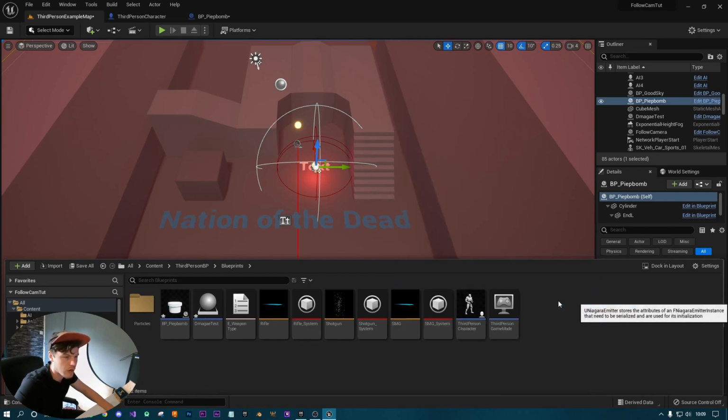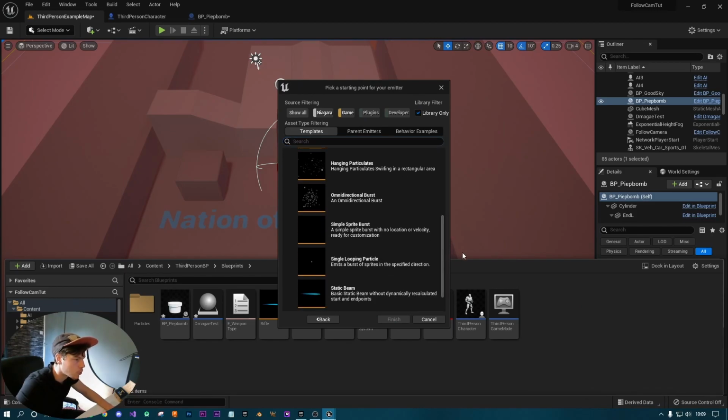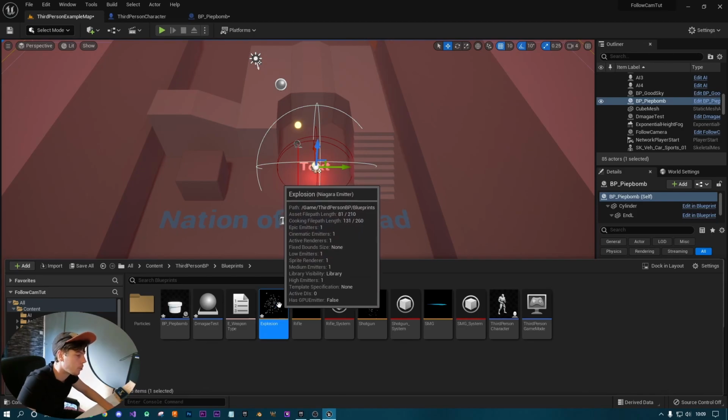Let's create a new Niagara emitter. Let's create a new one. And to be honest, we will use an omnidirectional burst, because that's kind of like a fountain puff of particles. Double click that. Let's call this explosion. Explosion. Open that up.